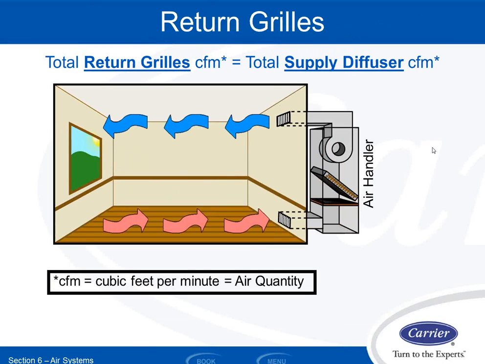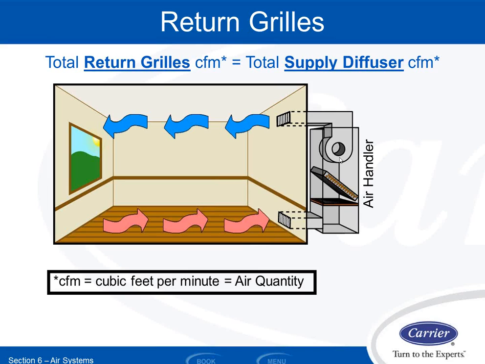Whatever air I want to supply to the space, I want to bring the same air from the space. How do I know how much air to bring into the space? That comes from my load calculation. We talked about before, I have to add up all my heat gains and heat losses and figure out what the worst case scenario is. Once I know the worst case scenario for this particular room, let's just say it's 1,000 CFM because that makes the math easy. So 1,000 cubic feet per minute I want to deliver into this space.